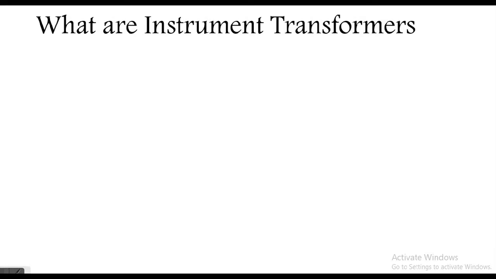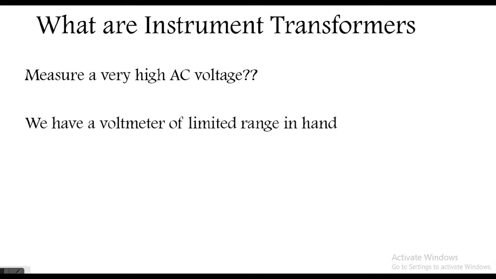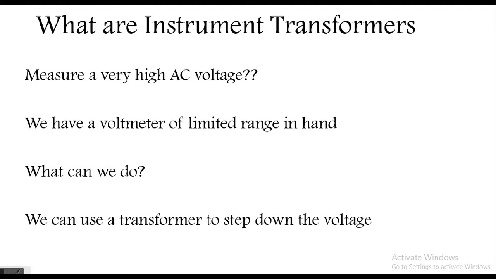So what are instrument transformers? Basically, how can we use transformers for measurement purposes? If you want to measure a very high AC voltage, say 10 kV, and we have a voltmeter of limited range in hand, say a voltmeter of 0 to 10 volt, can we use this 10 volt voltmeter for measuring 10 kV? No, we cannot. Then what can we do? We can step down this voltage using a transformer and then measure it. That is the idea behind the instrument transformer.